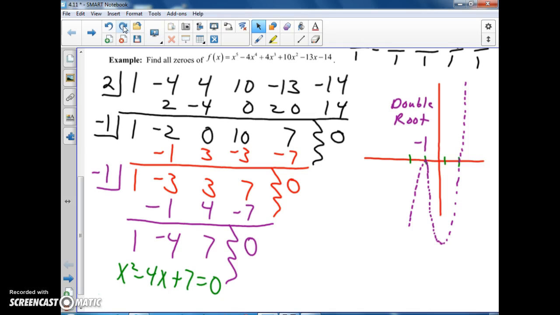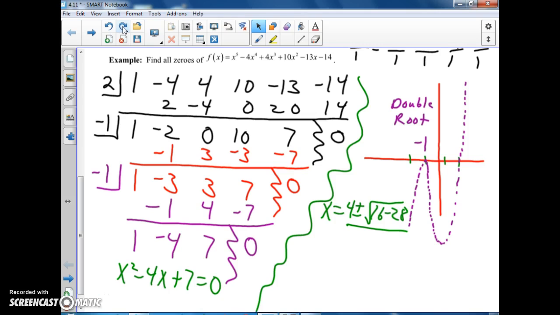Okay, so here we go. Here's x equals. Okay, so how much is negative b? 4 plus or minus. Now how much is b squared? 16. And how much is negative 4 times a times c? Negative 28. Good job. So 16 minus 28, and then divided by 2 times a. How much is that? A is 2, good.